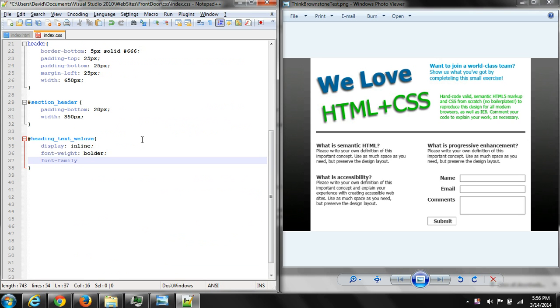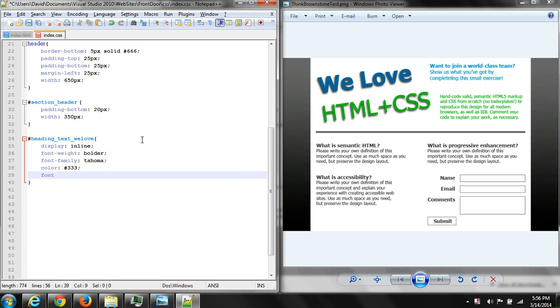And the font family, we're specifically going to call for Tahoma. If we don't like it, we can change it. Now the color, we'll come back to the color because I don't know what I'm going to put for color. So let's just put some gray for the time being.